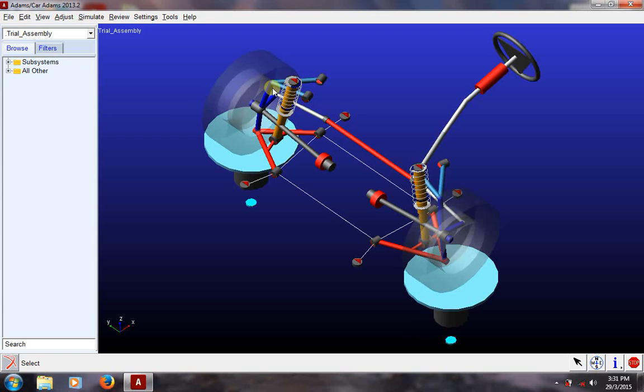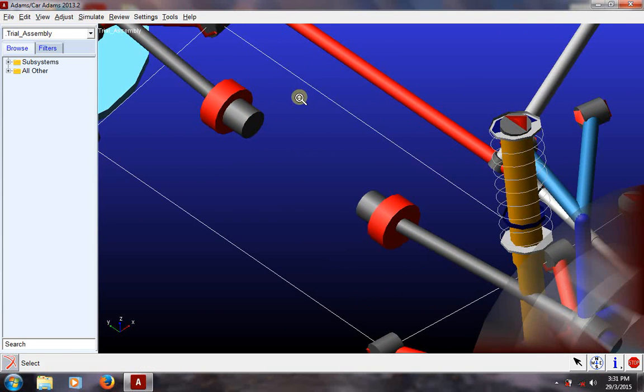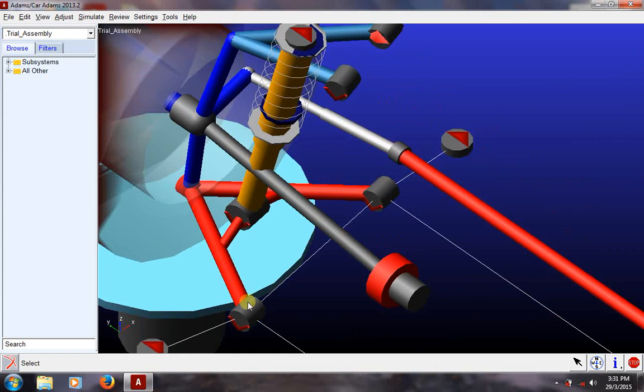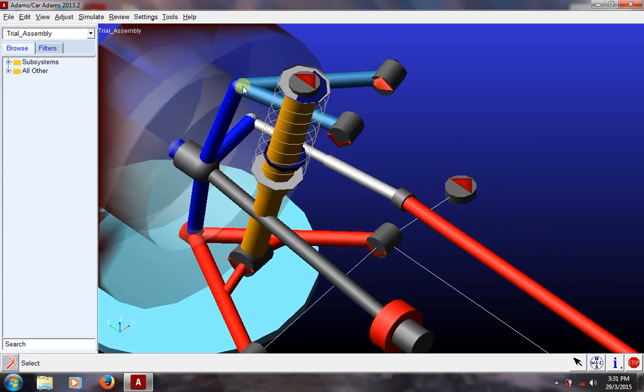All the parts, you see, these points, all of them are actually based on hard points. That is, when they were made in the template builder, points were added, just like we add points in a CAD system. Points were added and elements were drawn through those points. So since it's a parametric software, we can actually change the location of those points and the geometry would be adjusted automatically. So let's see how it is done.